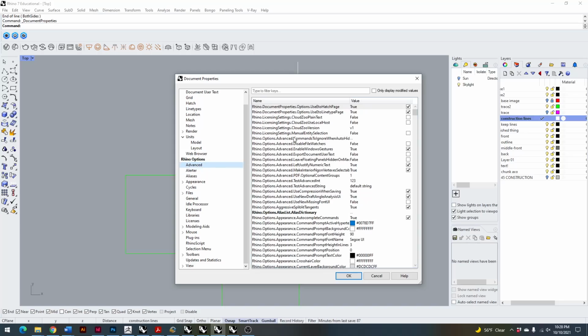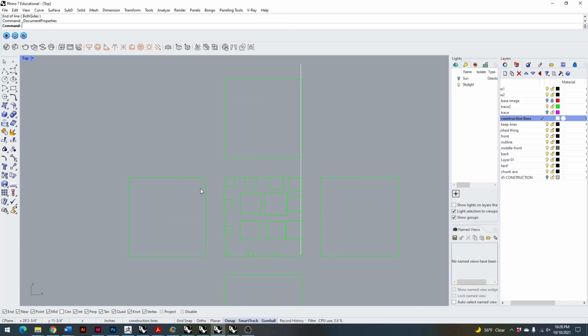And then there are also ways of making shortcuts. So I have in my shortcuts, if I just do Control A, it queues up the line command for me immediately. It's something which greatly speeds up modeling time or drawing time. So if you ever see me queuing up commands really quick, that's how I'm doing it. And it's not difficult, and it'll save you tons of time.